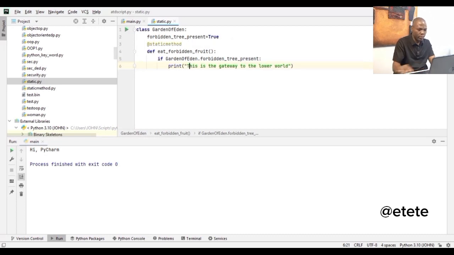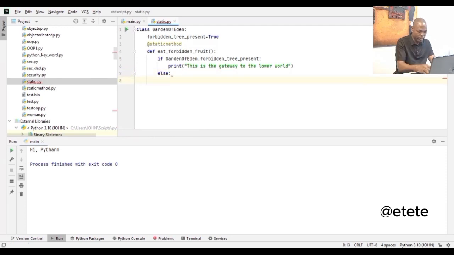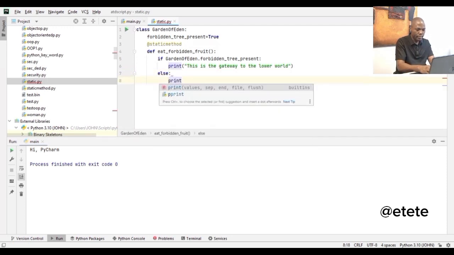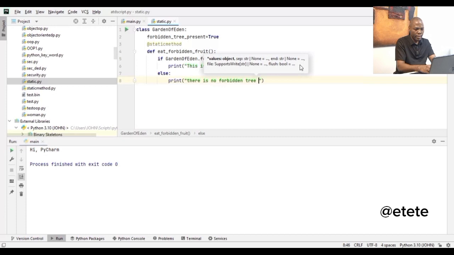That is what I want you to print. Else, go in and print: there is no forbidden tree present. Yes, print that. Okay, so now we've created our class.